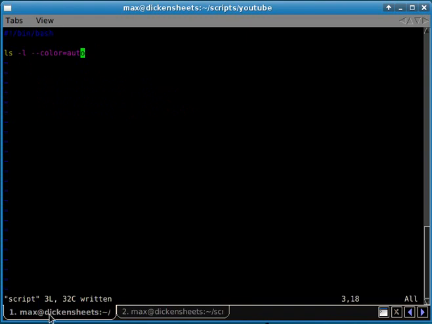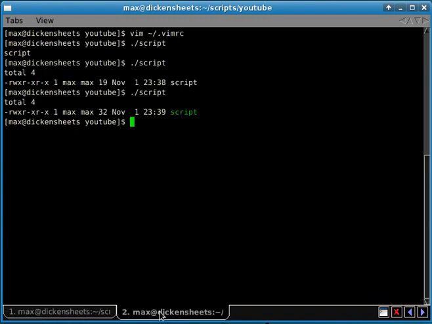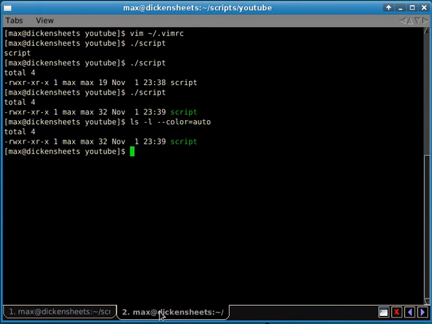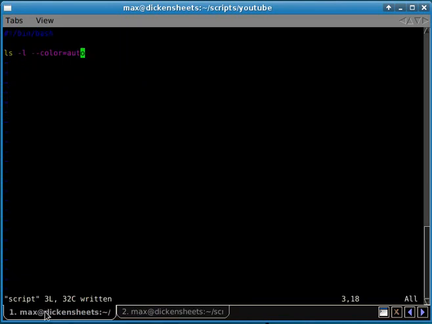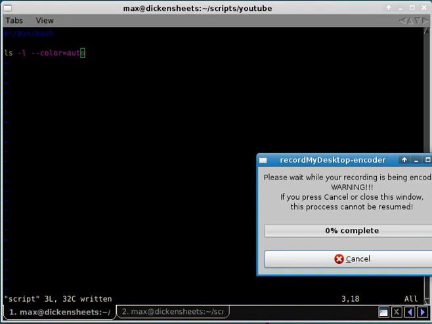Just to show you what you did here, you ran ls -l --color=auto. Let's run that manually, and we already did this. You get the same thing. So basically, all a script is, is an automatic, and maybe more elaborate, less elaborate, depending on what you're doing, way of executing commands one by one, automatically.